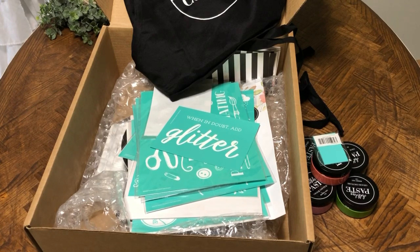I really, really love it. I think it's a really nice kit. You get a really good bang for your buck, if you will.